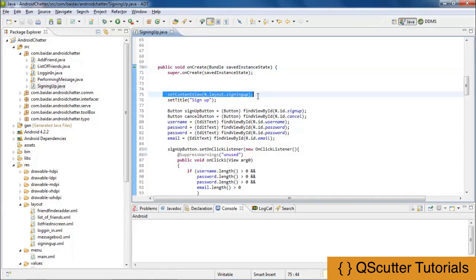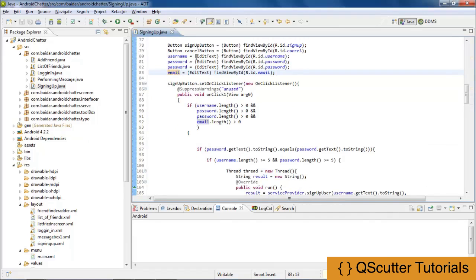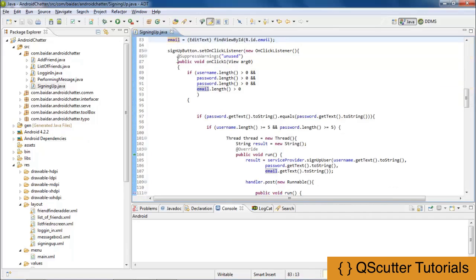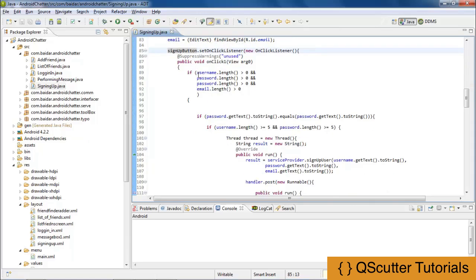I've given it a setContentView with the signing up xml file, inflated this layout here and provided the title sign up. Then I created references to the sign up button, cancel button, username, password, email, password confirmation, and email. Then I provided a listener to the sign up button with setOnClickListener.